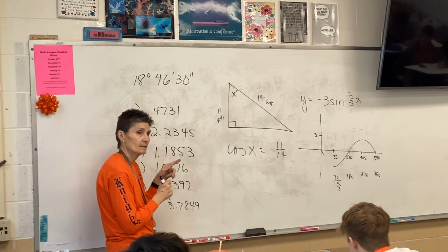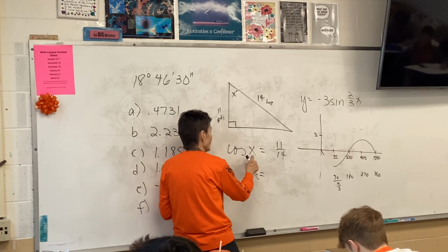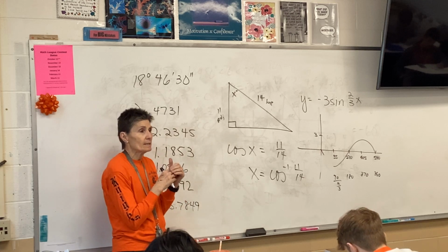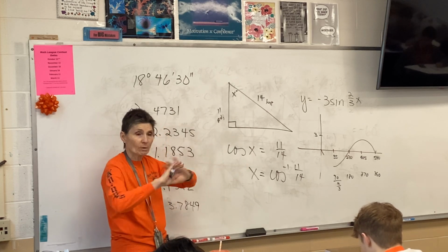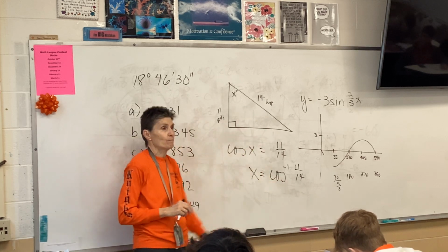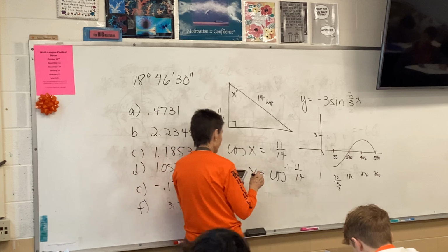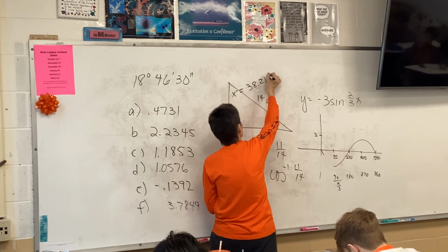How do I type that in? Multiply by 4. Oh. These are the tricky ones. When your variable is the angle, you go straight to this. Remember that? When your angle is x, there's no math. Don't multiply, add, don't do any of that stuff. Go straight to second cosine 11/14. And the answer is 38.21 degrees.